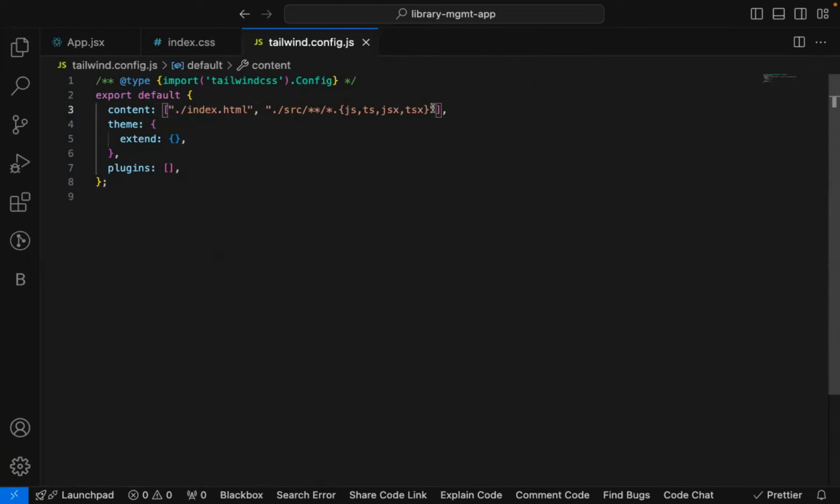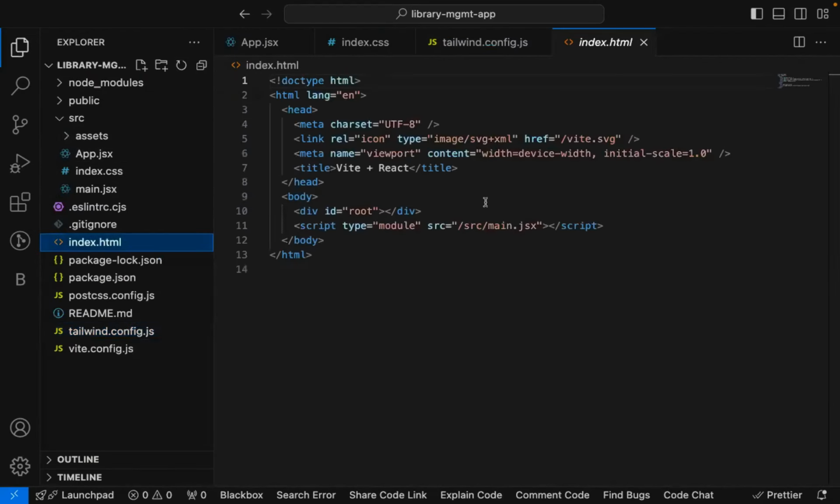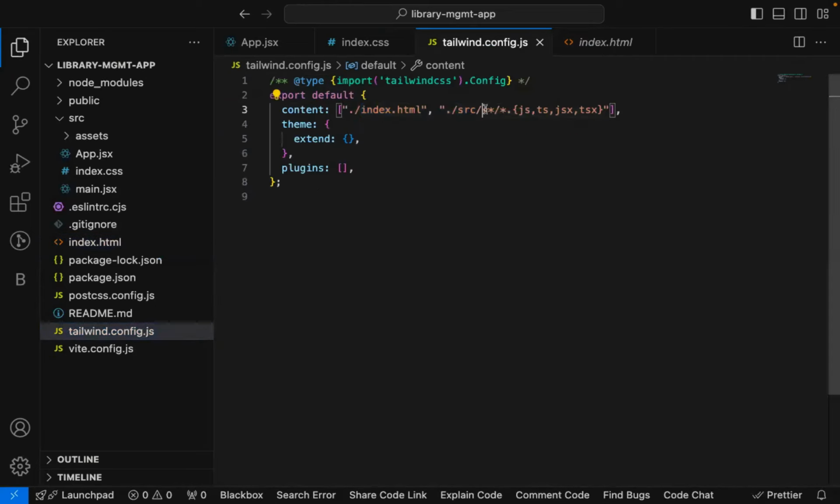Inside the content, you need to define all the files where you are using Tailwind CSS classes. So here you can see index.html. You can use Tailwind classes in index.html as well as all the nested folders inside the src folder. So anywhere you can add Tailwind classes and it will work. Adding this is very important.